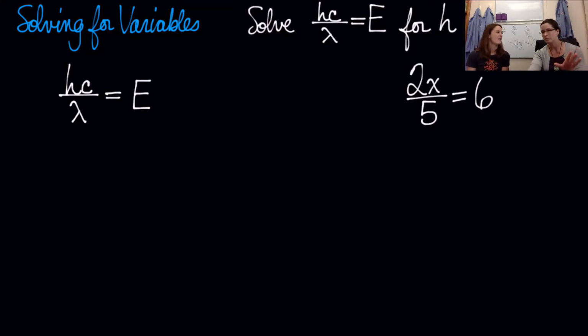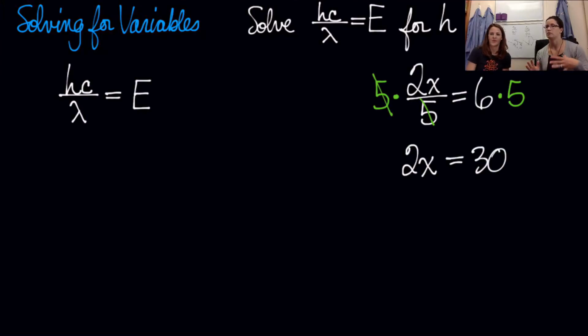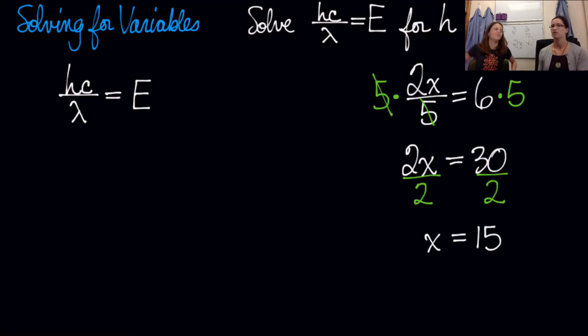Most people would know that you want to get rid of the 5, that the x is trapped by the 5. We're divided by 5. To get rid of it, you do the opposite. Always do the opposite. So we multiply by 5 on both sides, and that cancels the 5s on the left. You get 2x equals 30. Then the x is trapped by the 2. It's multiplied by 2. Do the opposite, and that means divide. Always do the opposite and do it to both sides. So now you know your answer.